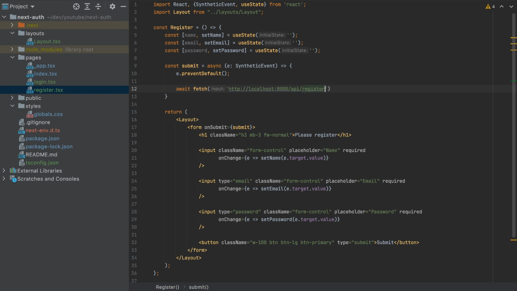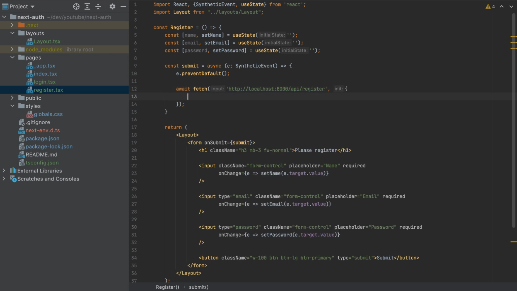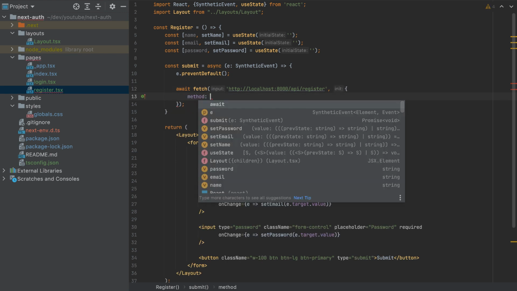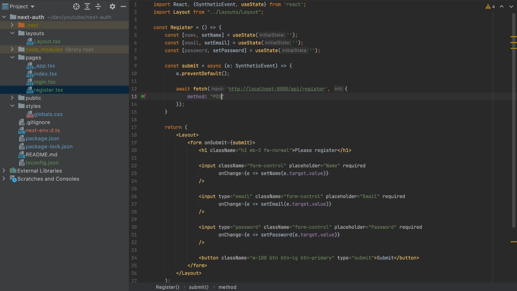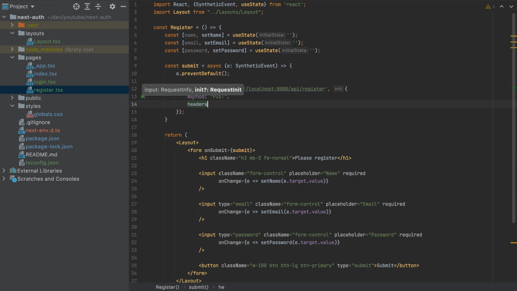So we need to add some more parameters. The first one is a method, which is a POST request. The second one is headers, which we need to make Content-Type application/json.